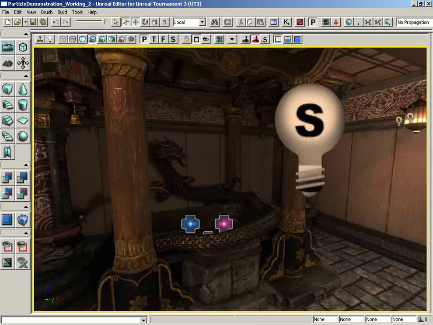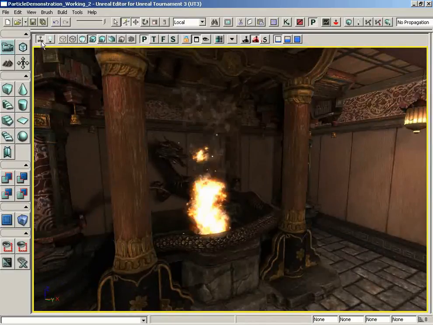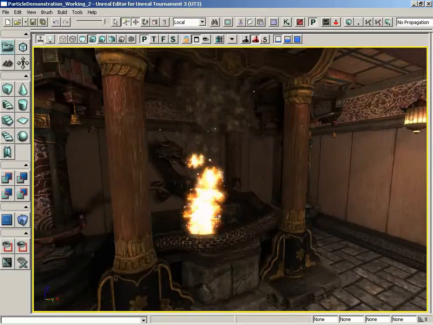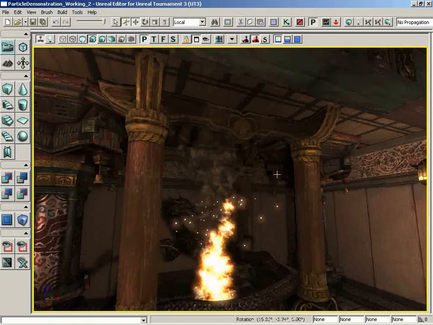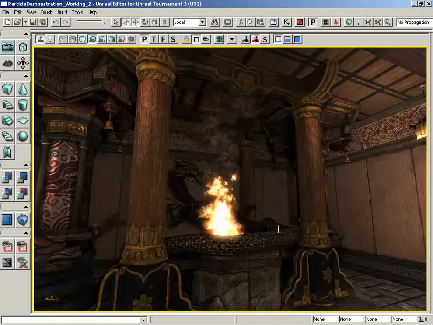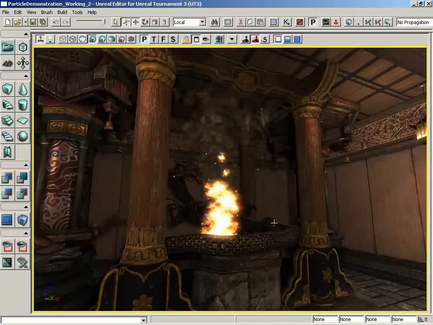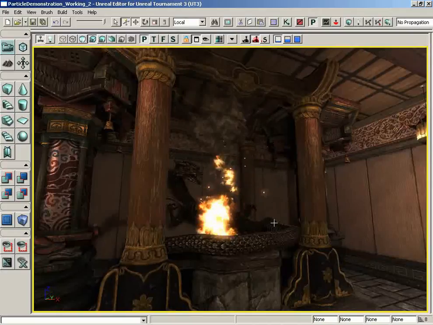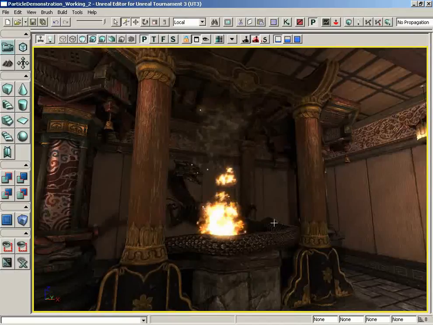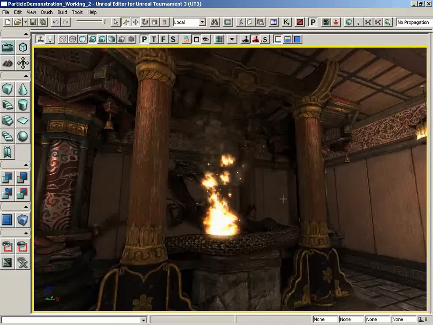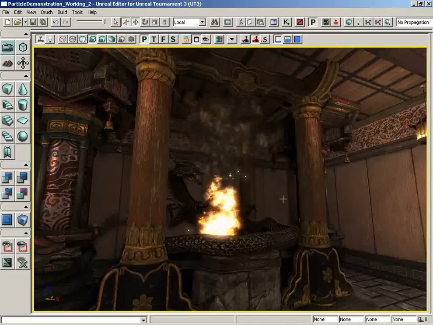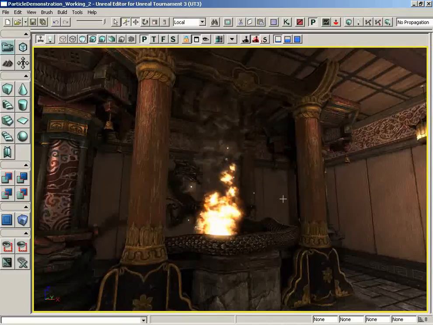Well, in this case, if I go into game mode and turn on real-time feedback, we have this really nice fire pit taking place in our level, but there's a certain problem in that the lighting doesn't reflect our fire at all. That's right. Obviously, with a fire of this magnitude coming from the little fountain there, we would have shadows dancing all around the room caused by those pillars around the fountain. That's right. So what we're going to do is create the lighting effect that's going to finish off this whole effect. It has nothing to do with particles, but it's what really brings everything together.